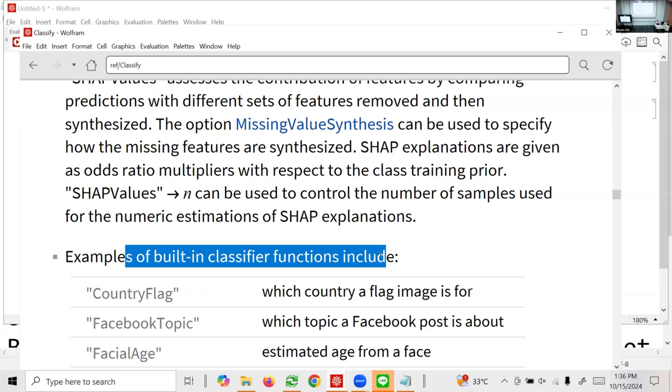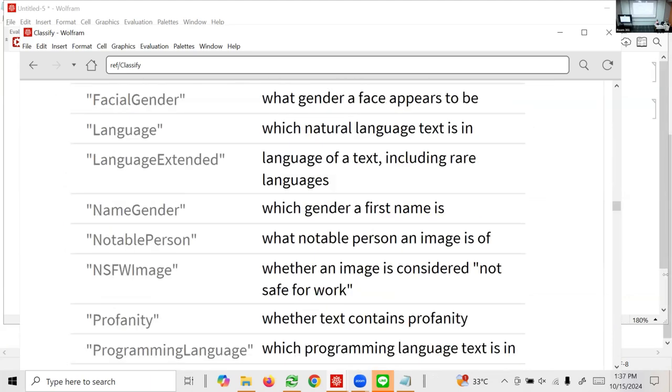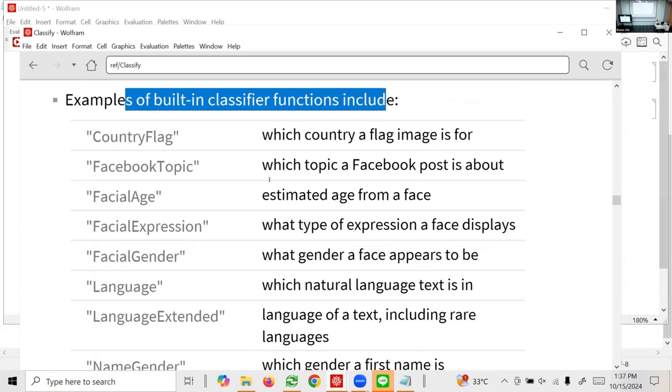Now, that is not a very powerful way of using Mathematica, so it's not that emphasized. In fact, I didn't talk about it at all in my book. But there are things like that built in. For example, and you can go through this, instead of putting in the data, what you put in is the name of the pre-built classifier you want to use. Does that make sense?